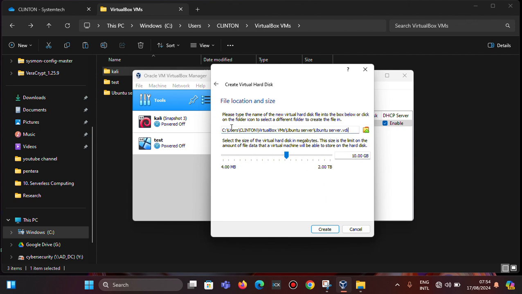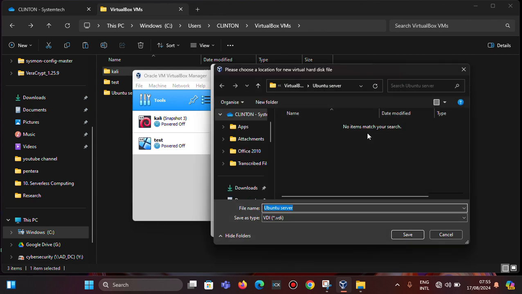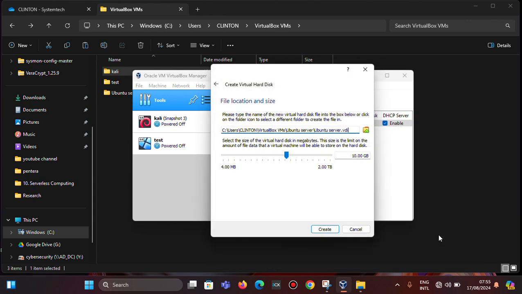This is where that hard drive will be saved in your directory. Like I said, everything I'm creating on this VM will be saved inside this Ubuntu server folder. When you check the directory, you can see that it's saving this hard drive inside that directory. But here you can equally choose a different path if you want to save it elsewhere. You can rename it if you want to. So these are different options that you have, but I'm not changing the path. The path is fine for me.